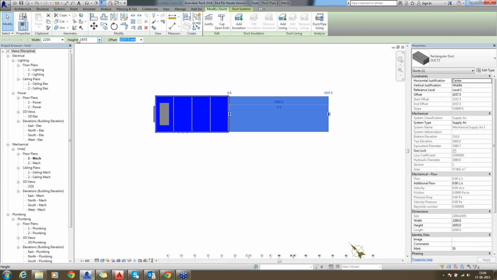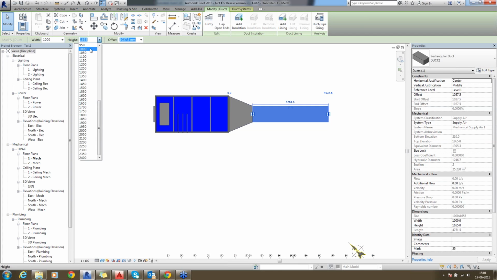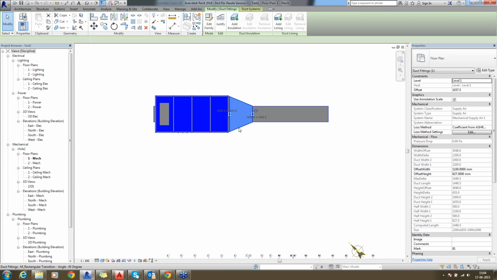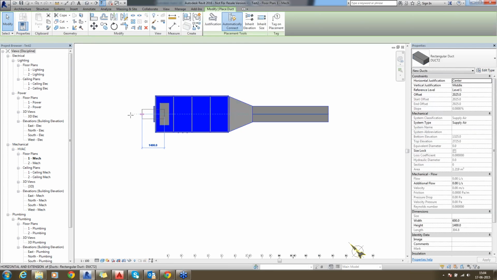2200 plus 1655. If I change these duct sizes into different sizes, I will get the reducers like this. Okay, this is the supply duct.